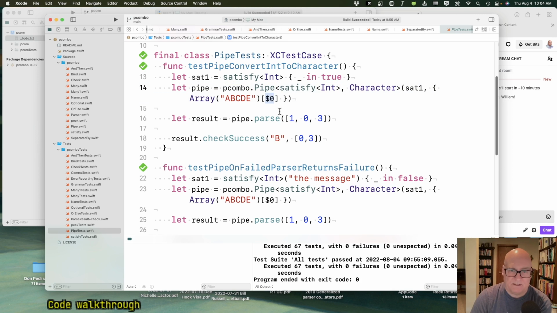But if you parse 1, this pipe is going to match the 1 from the satisfy and then run it through this function. So this is a closure, it's a function, and position 1 is B, and return that value.